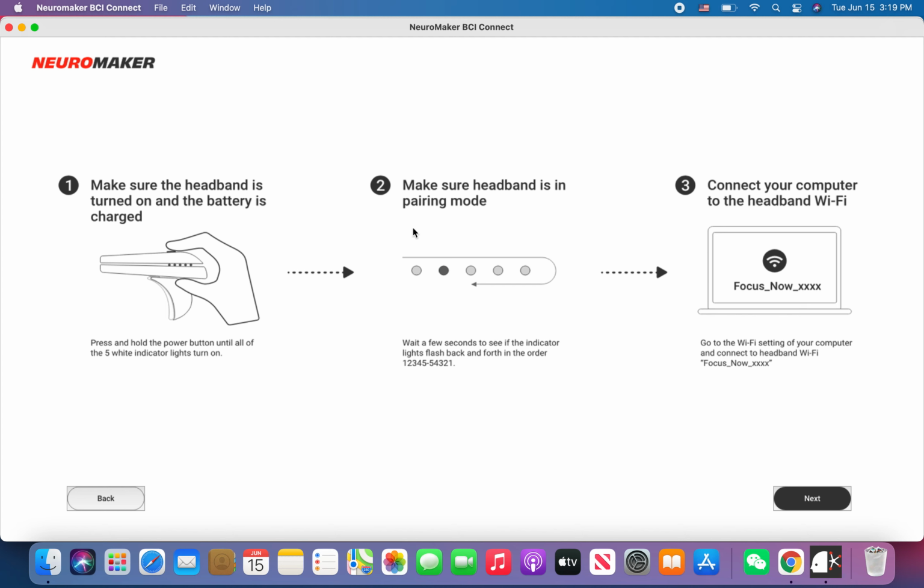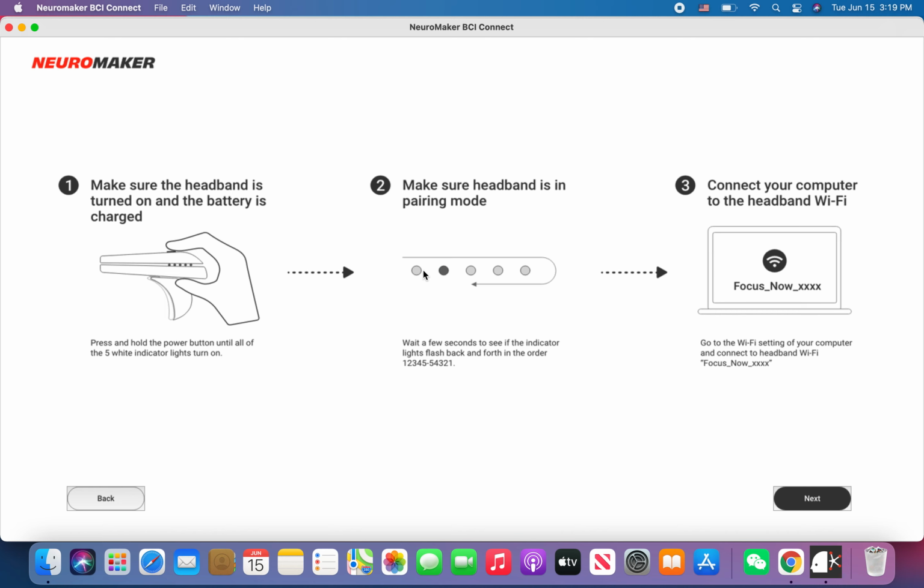And here's just a few checklist items to make sure you're ready to have your headband pair with the software. So our first step, as you can see here, is to turn on our device. So in our hardware tutorial, we show you all the details here. But if it's your first time using this, all you need to do is press the button right above the back of the left ear electrode. You'll see a little button on top right where that finger is. You just need to hold that down for about 3 seconds, and you're going to see the lights turn on.